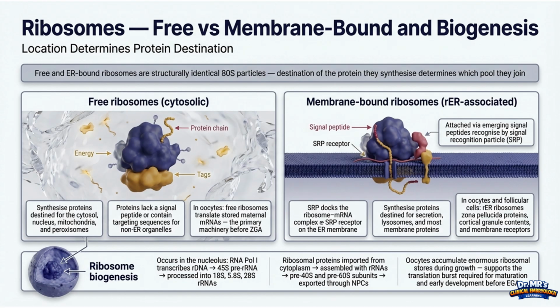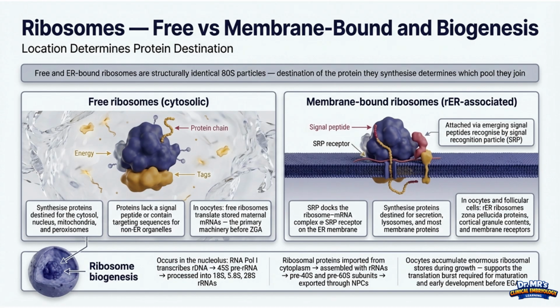Crucially, it also binds to the ribosome itself and temporarily freezes translation. It pauses the factory. It stops production so the protein doesn't fold up incorrectly in the wrong environment. Exactly. You don't want a hydrophobic protein misfolding in the cytosol. The SRP then physically drags the entire paused complex, the ribosome, the mRNA, and the partially built protein, over to the endoplasmic reticulum. It docks with an SRP receptor on the surface of the ER.